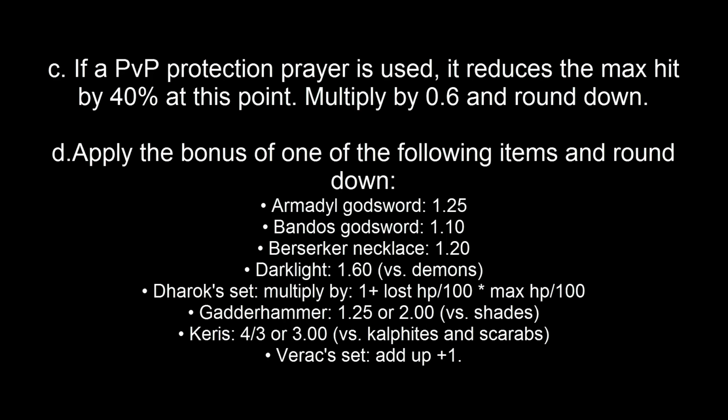Then the next step is we have to apply the following bonus of these items, which is Salve amulet 1.25, BGS is 1.1, Berserker Necklace is 1.2, Darklight is 1.6 against demons. It's not Arclight, it's Darklight here, keep that in mind.